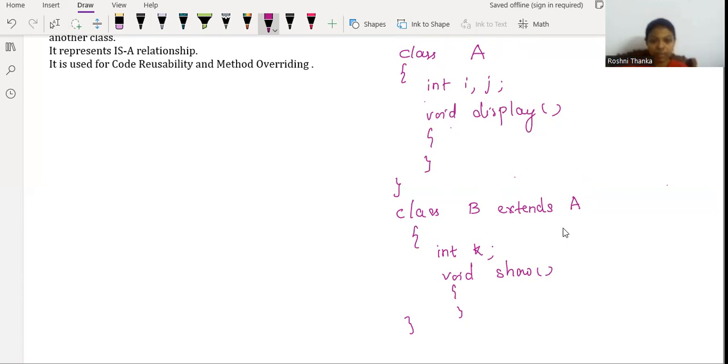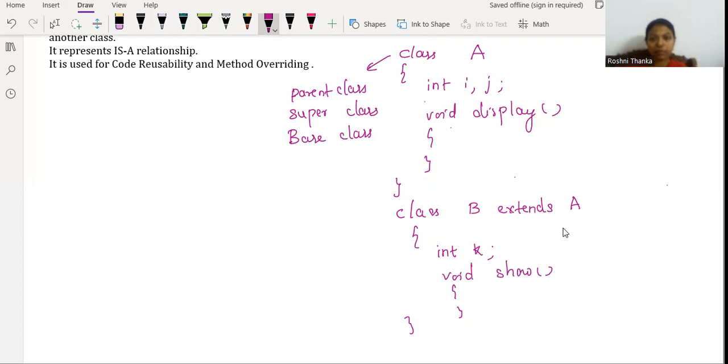This class A can be called by other names. Class A can be called the parent class. I can also call it the super class, and also the base class. These are all different names I can use for class A: either parent class, super class, or base class.